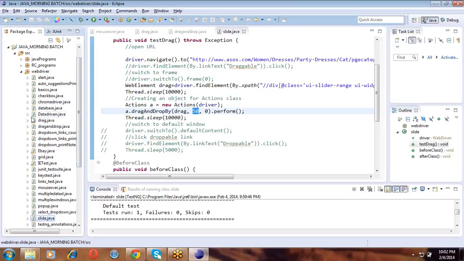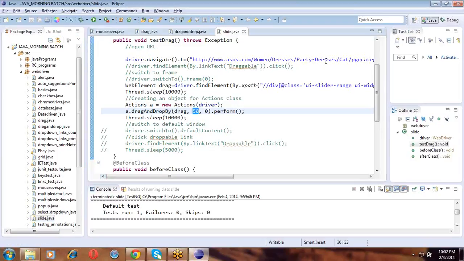Okay. And this multiple data Excel is nothing but the Excel sheet which we looked at, right? Yeah. I was using multiple data on that Excel. Multiple data Excel and data driven are almost the same. Only thing is that in data driven I was using only one row. In multiple data I was using more than one row.